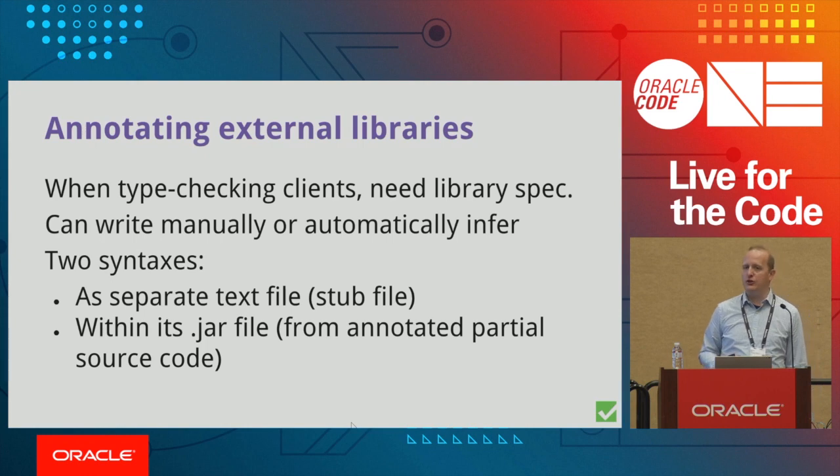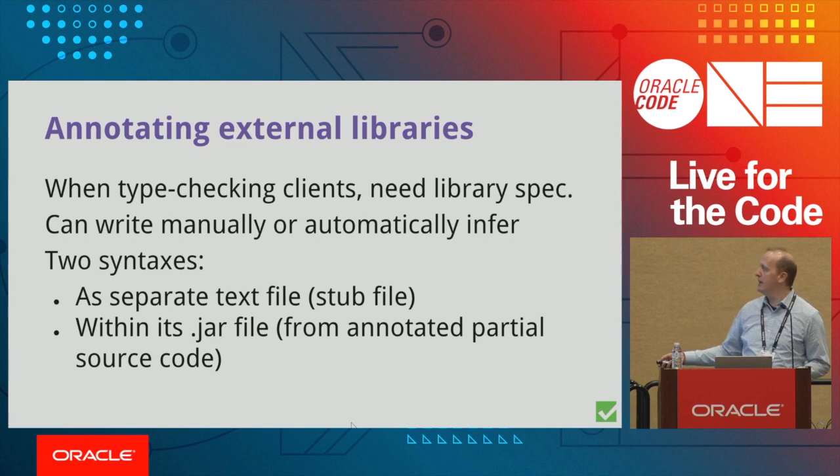So one frequent question is external libraries. How do we convince the compiler what the behavior of some third-party library is? So we need some annotations. We need some information about that external library. Otherwise, we need to make conservative assumptions. Depending on your type system, this might be okay, or it might be too conservative.